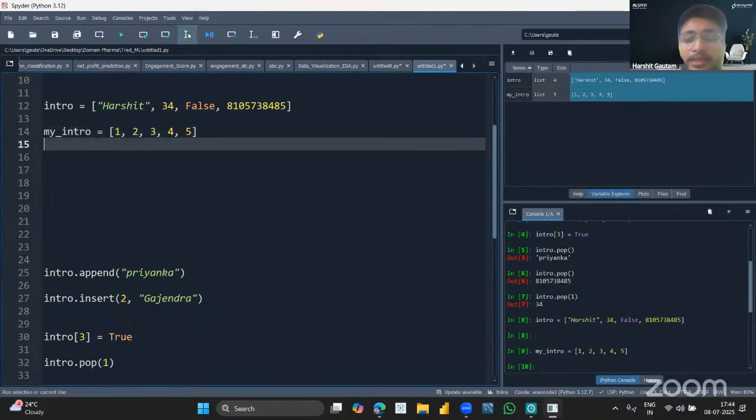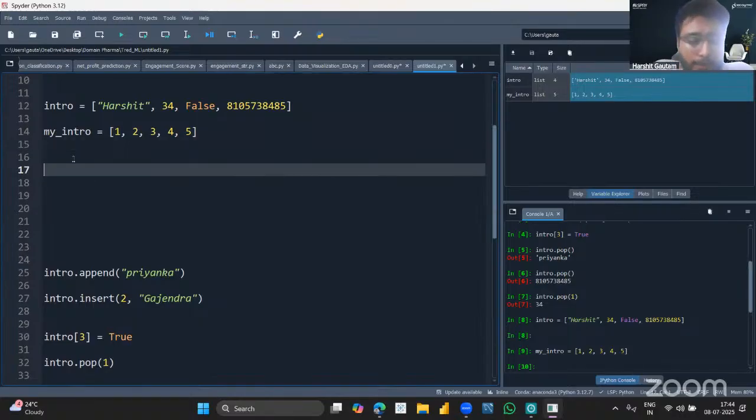So first I'll create those 2 lists. You can see in my variable explorer, lists have been created. And now we will use the extend method.